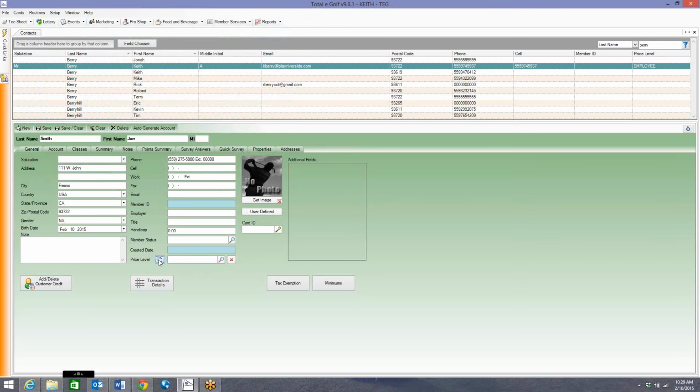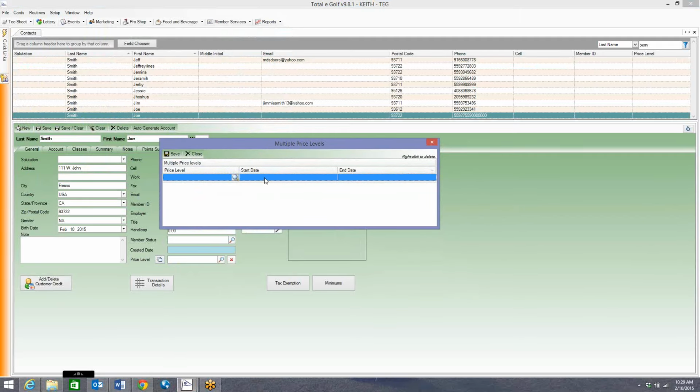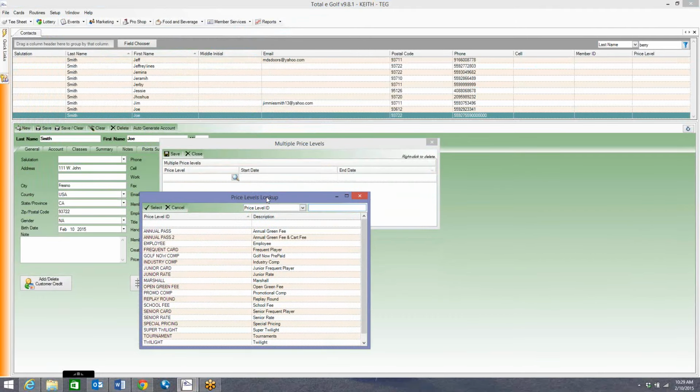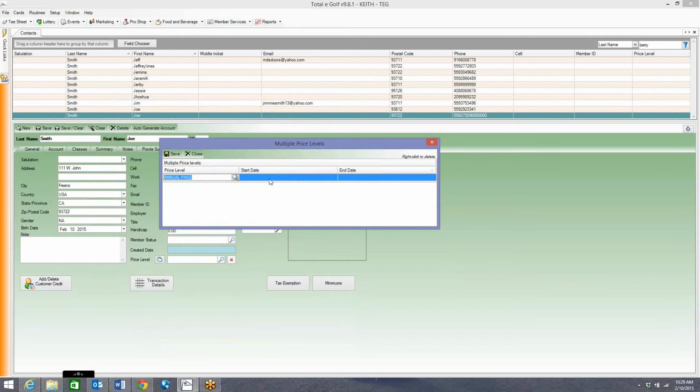The price level button on the left here, this one is multiple price levels, and it also allows you to assign a date range. So if Mr. Smith was an annual green fee holder for the remainder of the year, we would be able to put a start date in here, and then obviously an end date.